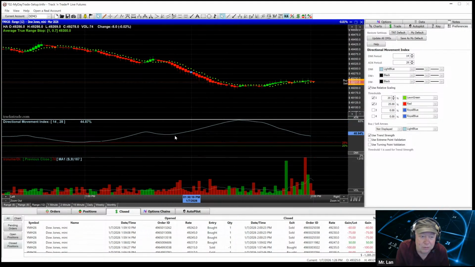Even though it says directional movement indicator, it's kind of a dumb name. It should be a strength movement indicator. It should be an SMI, not a DMI, because it doesn't have anything to do with direction. The reason it's not showing direction is because I've turned off the directional lines. DM plus and DM minus are supposed to tell you the direction, but I don't like them, so I don't use them. I just use the strength alone. All I am doing is DMI. This is just the strength.